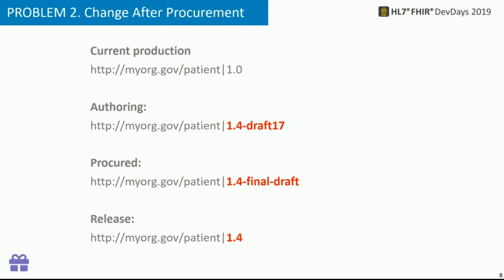So, the second problem is that profiles usually go through a very rigorous process. You especially see that in governmental agencies and big companies, that there's a rigorous process of authoring, working out ideas, going to a draft, going to a procurement process, and then finally making the final version. The thing is, once your draft is good, the first thing you say about it is don't change it anymore. And of course, if the version is in the profile, the first thing you'll do is changing the version from a preview or a draft or whatever to a final version.